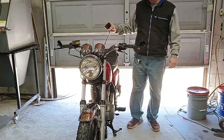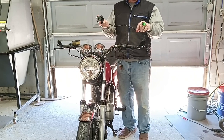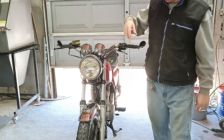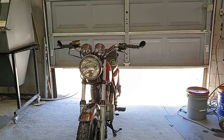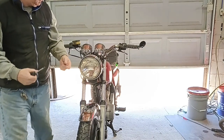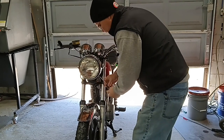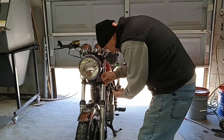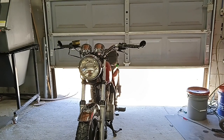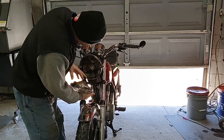There's a lot of different ways I can test this new set of switches out, but I'm just going to pull the headlight out and plug them into the bike and then start it. And I can test them that way. I believe I need to replace one of these screws. It's a little chewed up looking. Not a huge deal, but this is a bike for me that when I'm done, the appearance of it will be important.